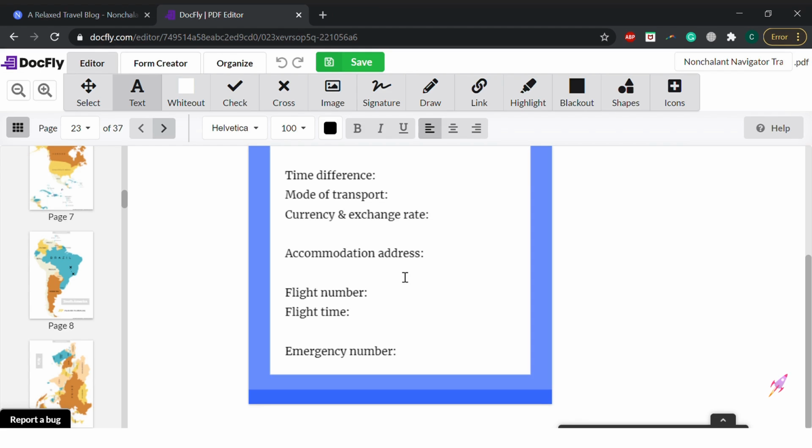So if you're taking a taxi or you're asking for directions, it could be useful to have this which you can show them. Your flight number and flight time when you're filling in those pesky immigration cards or those transit cards. An emergency number, that could be, if someone finds the journal and they need to call a next of kin, or the emergency number of that country, like 999 in the UK or 911 in the States.